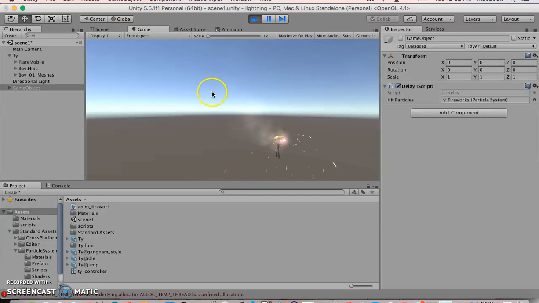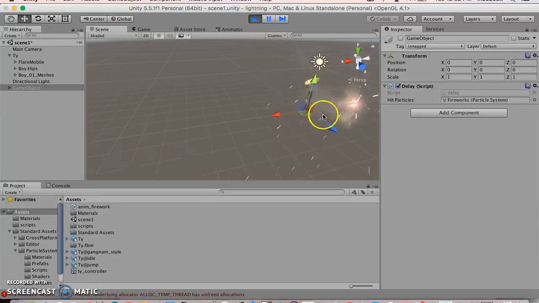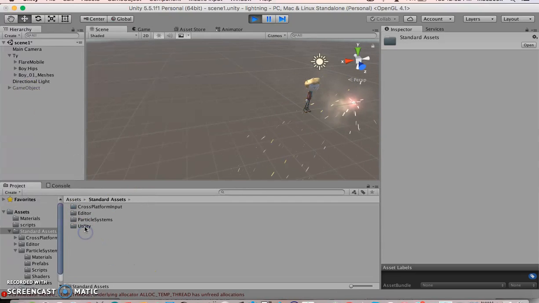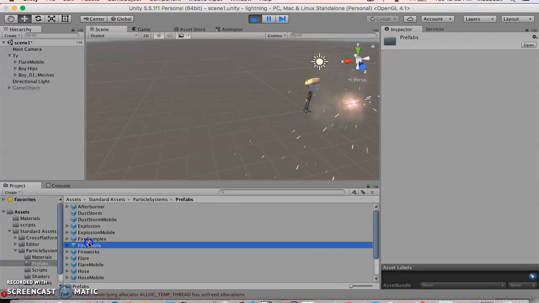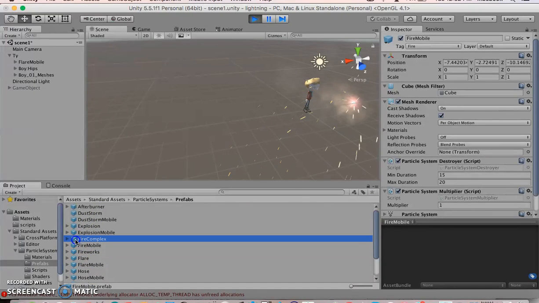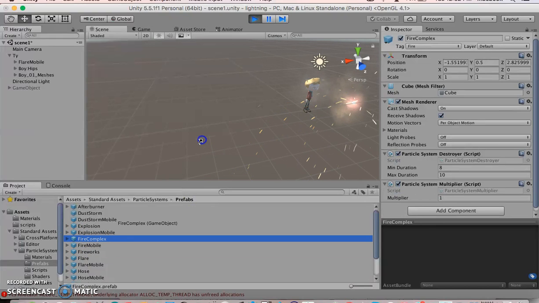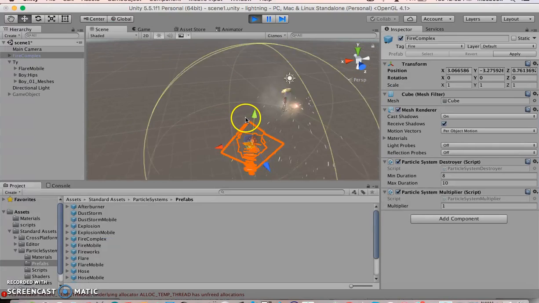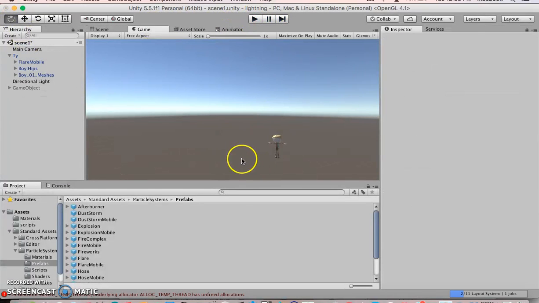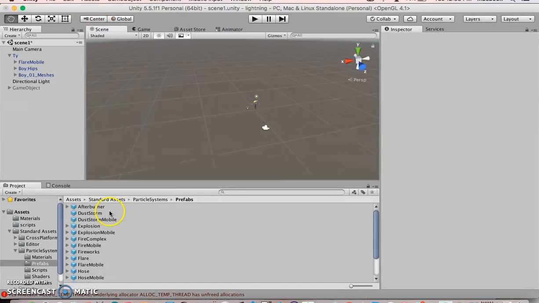Now if you wanted to make it look like it was firing something, like a lightning bolt, what you would do is just go to Standard Assets, Particle Systems, have a look in the prefabs, see what they do, and then you can edit them a little bit to try to make it look more like a lightning effect. There are quite complicated animation effects, basically. So that's it. That's the beginnings of how you add a little bit more to your animations.